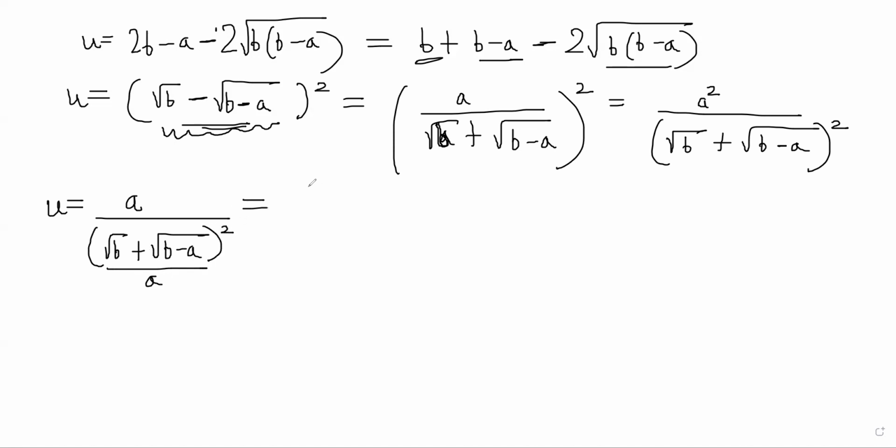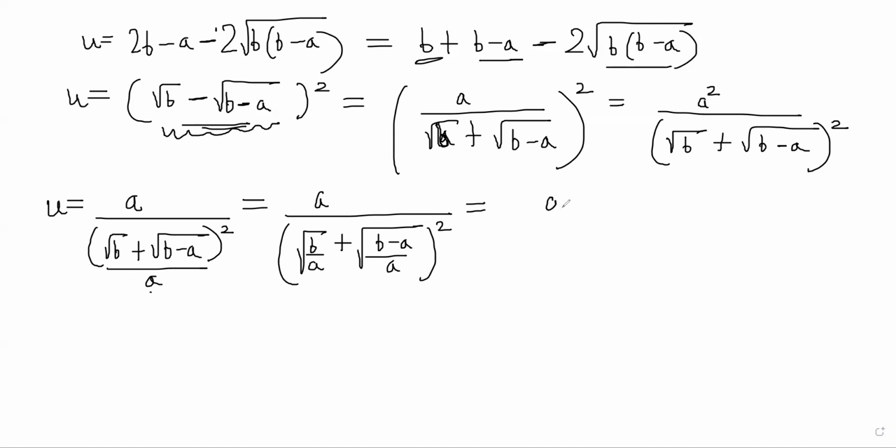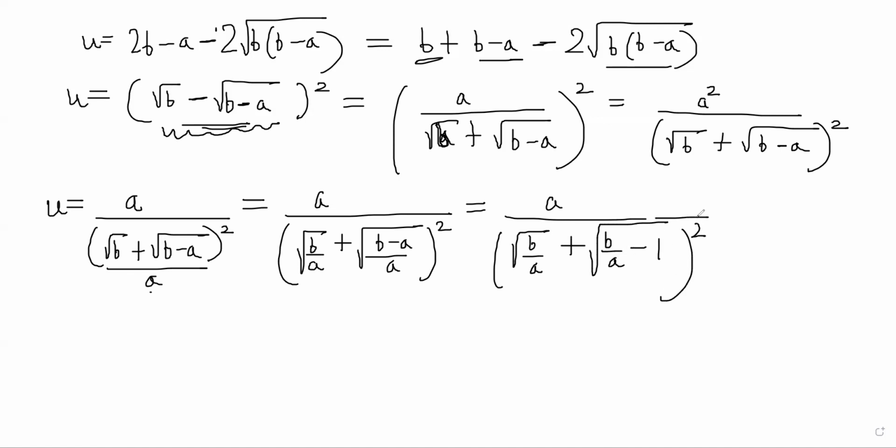So that becomes basically, that can be written as a by, inside this is root a whole square. So I can bring a root a inside. I can write it as root b by a plus root b minus a by a, whole square. Think about it. All of these transformations are the same thing. I have taken the a into the square root and written it as a root a, so I have divided by root a. So this becomes a by root b by a plus root of b by a minus 1, whole square, right?